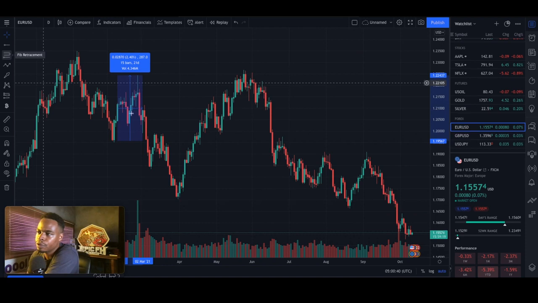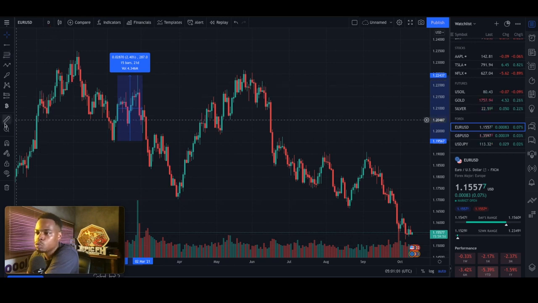This is good if you're considering the time frame you're on to count the bars. So this is a daily time frame. If you look up here, that's the daily time frame. We're going to cover that in a second. So each candle, bar, candlestick is a day. So we can also say this is 15 days for this specific time frame. Okay, moving forward, what else we got here?